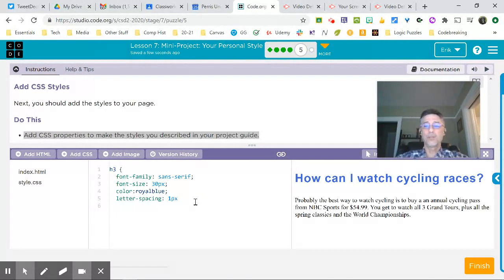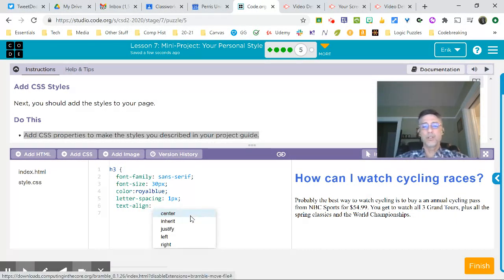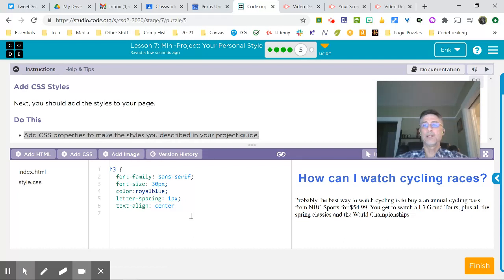Don't forget your semicolon. Do we like where it's justified? So do we want to change the text alignment? Let's try center. That looks nice. Okay, I'm going to close my rules right now. That's enough. And let's stylize the paragraph. What do I want it to be? First of all, let's make it, what should we do? Maybe a slightly darker color or slightly lighter color? Maybe a slightly lighter color, huh?